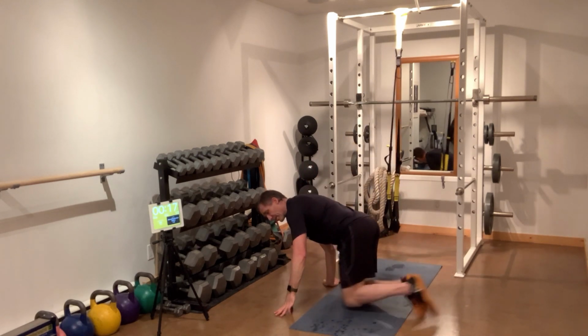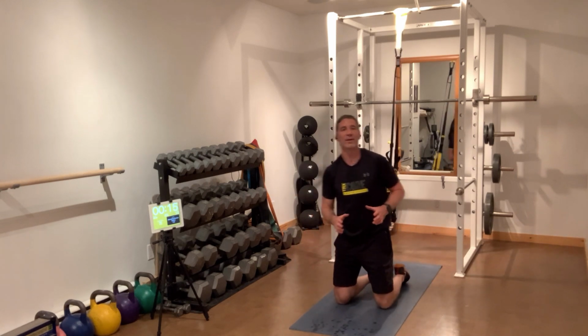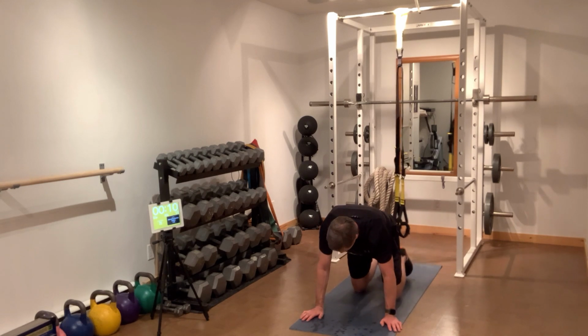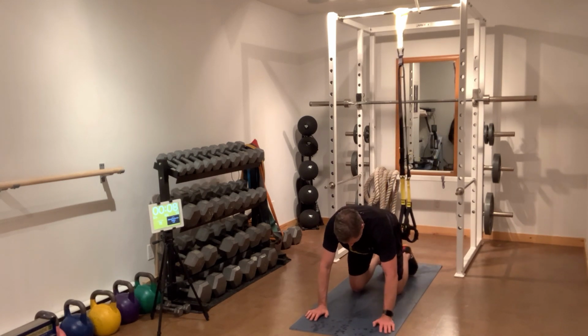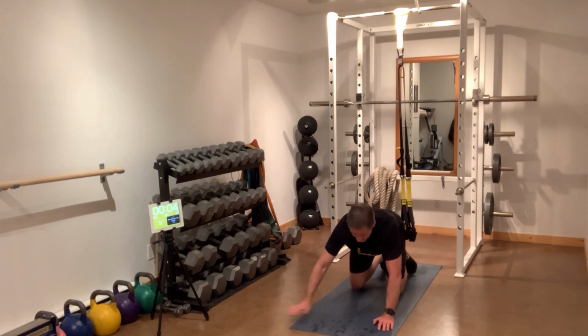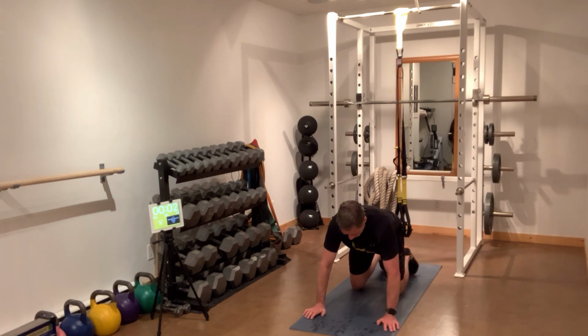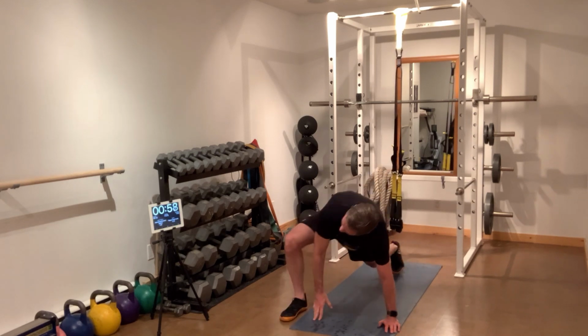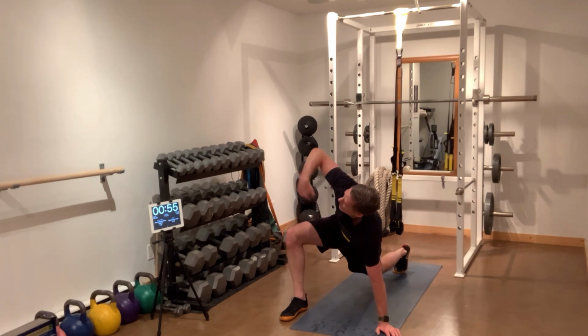Alternating runner stretch. We did this one at the very beginning. We're gonna do this one right now. We're getting close to the very end of our workout. So let's find this position from all fours. In a second, we're gonna go up into down dog and then bring our right leg all the way up and through. So come up here and then pull forward, just like this, up and rotate.